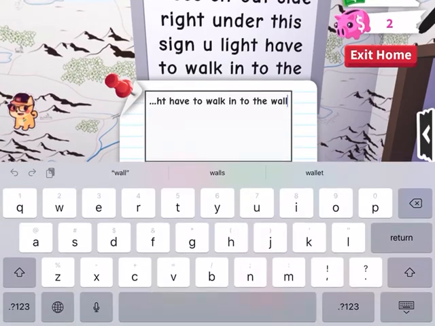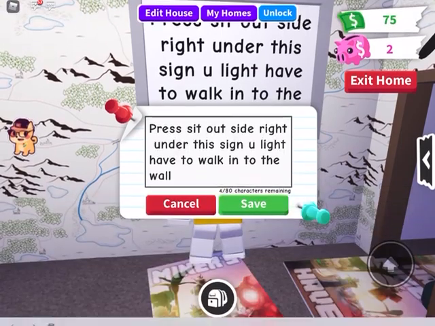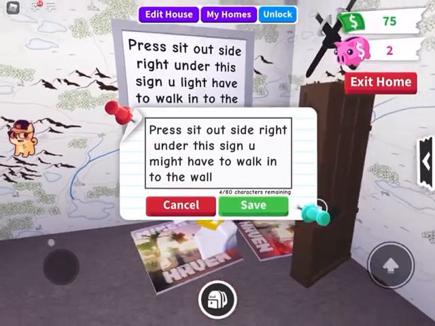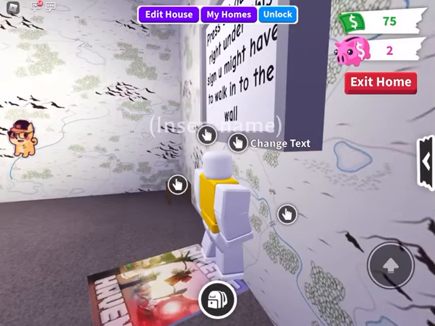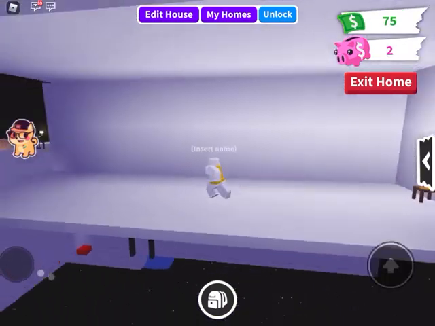Sorry, that was a typo, guys. Oh no, that's not gonna. Oh, it's right there. Okay, sorry, bear with me. I don't really check my stuff. You might have to walk into the wall, and then you see, there's a slit. So sit on the chair inside if you want to go up.